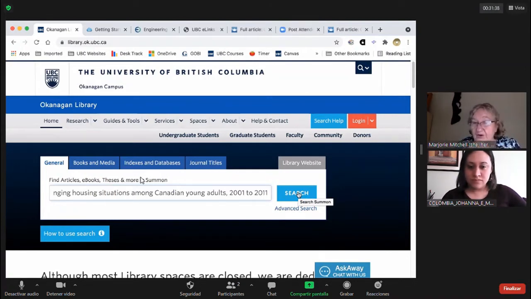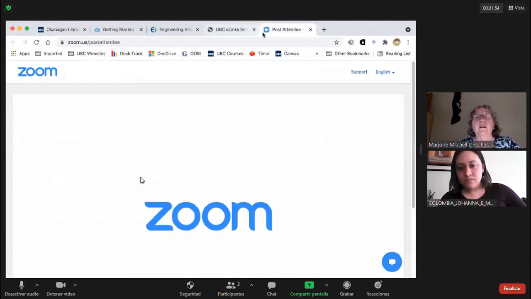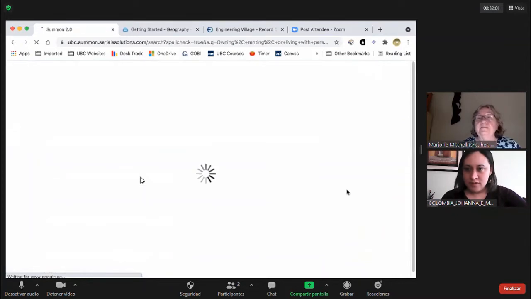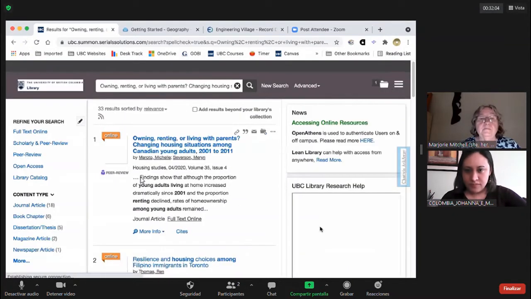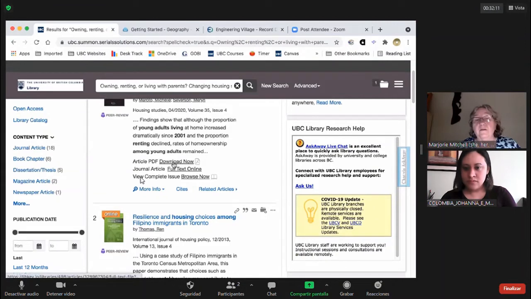And you can do all kinds of things with Summon. You can do keyword searches. You can search for a particular author. You can search for a specific title, all kinds of different things. But just to show you, I'm going to close out this one, and this one, and that one, and then I'm going to search for this. And here it is. Down here it says you can download the PDF right now. I've been having troubles with that, but it may work perfectly for you. So I'm not saying don't use it, but if you do use it and it doesn't work, just try one of the other ones.